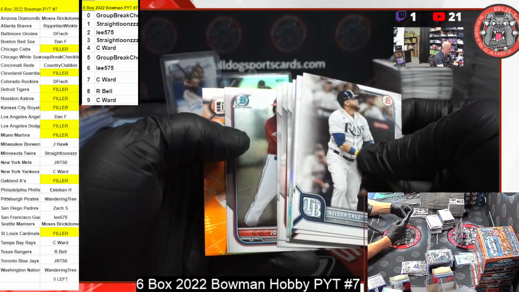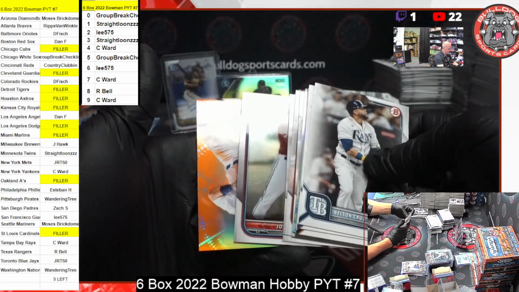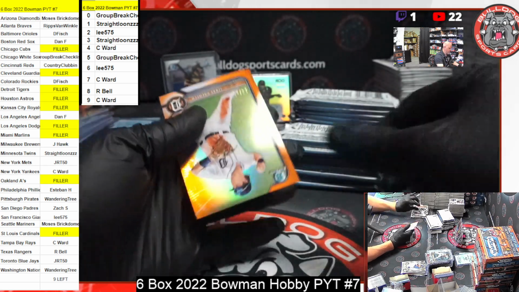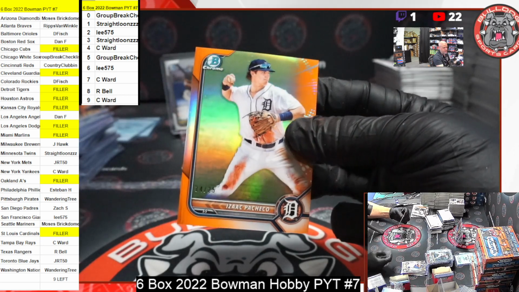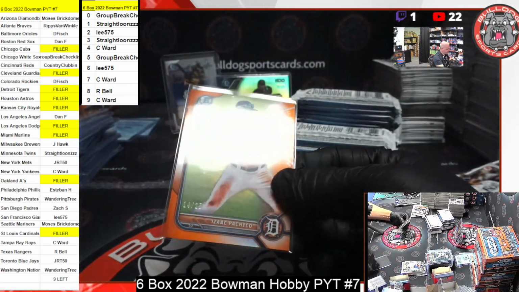Toronto for the Tigers. It's orange. It's a filler squad hit. It's a Pacheco orange. True orange. 14 of 25 going to C. Ward on the orange Pacheco.